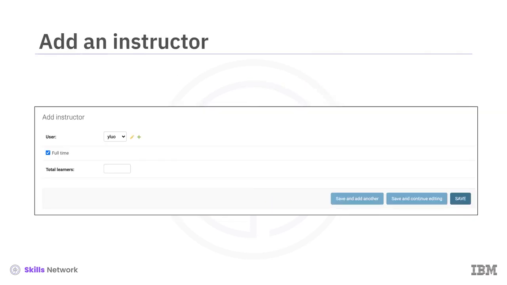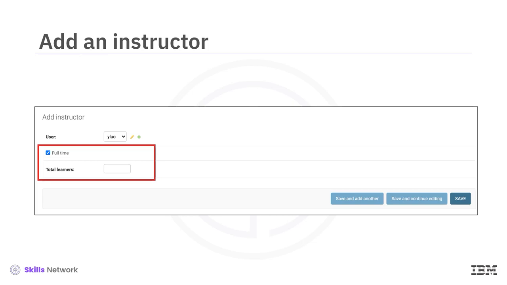Based on the model's fields, Django will create different UI widgets. For instructors, Django creates a checkbox for the Boolean field full_time and numeric input for the integer field total learners. The instructor model is inherited from user, so user is a related object to instructor which has some common information such as name and date of birth. Here, we can just convert a user to an instructor and determine if the instructor is full-time or not.